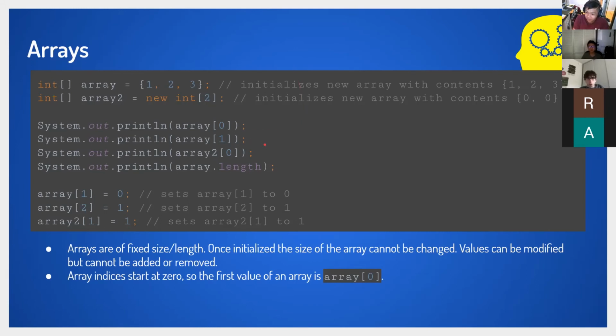I hope that clears a few things up. But either way, as we go ahead and start using more objects, it's very common to have an object with properties or variables attached to it. In this case, array.length is an integer, and I hope it's self-explanatory. Array.length is the size of the array. In array we have three numbers inside it, so the length is going to be 3. Array 2 has a size of 2, so the length is going to be 2. So it's going to spit out 3.